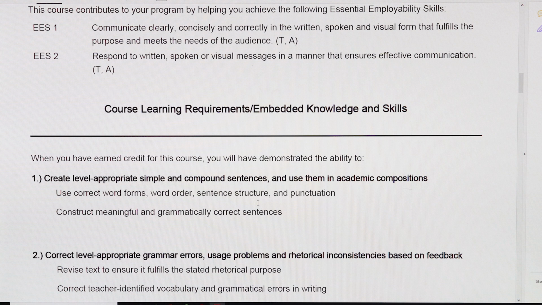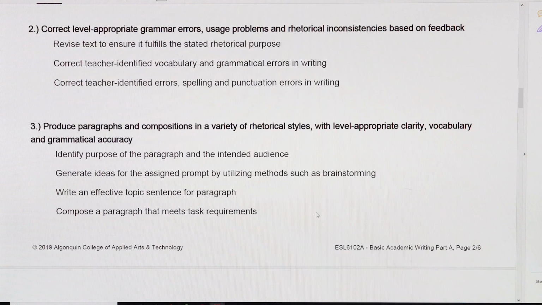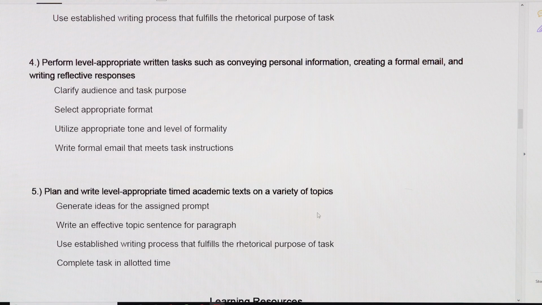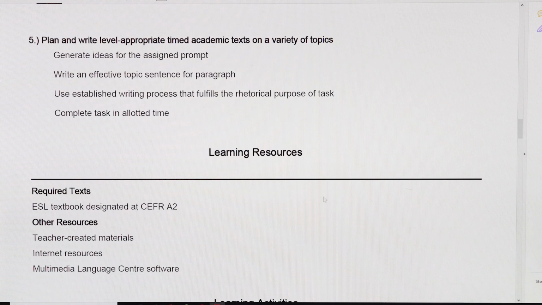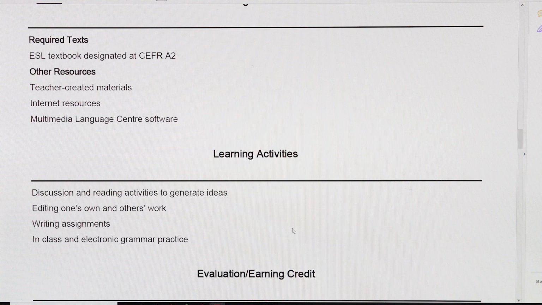Something again that's important for you to remember is that your CLRs can be changed to questions. And when you change them to questions, that would help you in planning what the students need to know. Now going further down to find out what else the course outline contains. The course outline will tell you what the learning resources for that course are. It will give you ideas of what kinds of activities you could use in class.